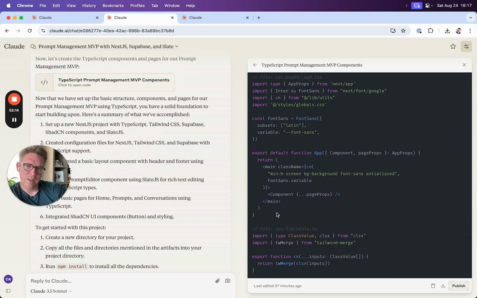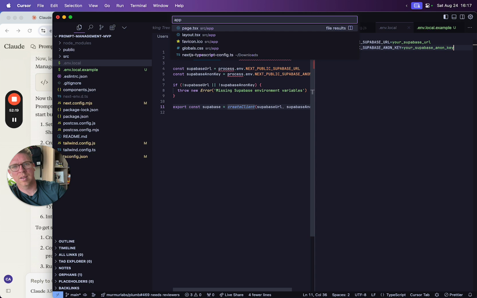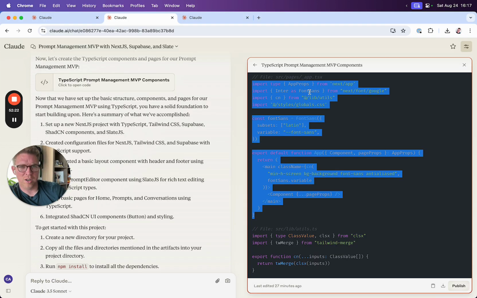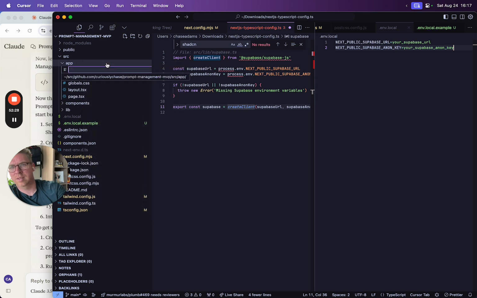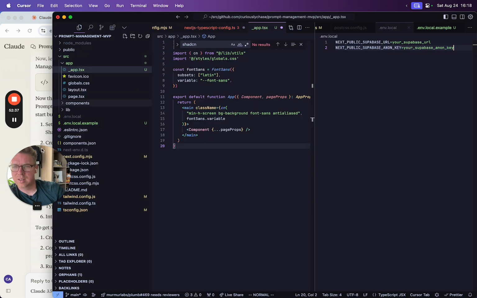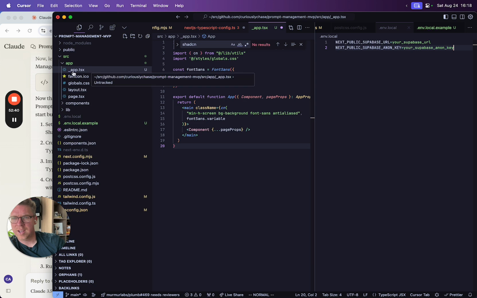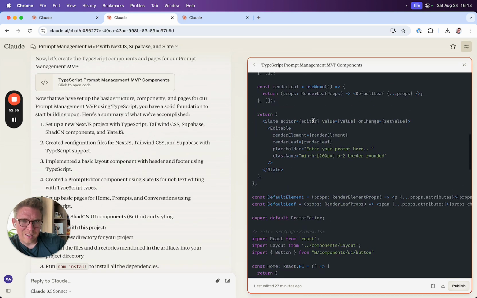Components here. So I think when I did create Next app, or I mean, I know that when I did create Next app, it did not do this part. So the app.tsx file, let's say underscore app.tsx. Sorry, yeah. All right, so we're going to create that page, or sorry, that file. It's not a page. I'm not sure why it told me to put that there because I'm not using pages. Font sans. All right, and then there's a whole bunch of other stuff here.